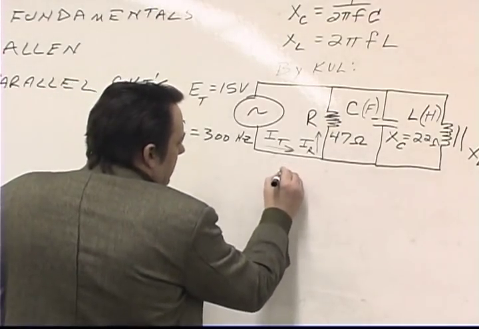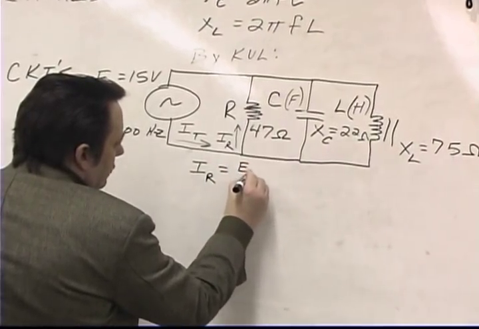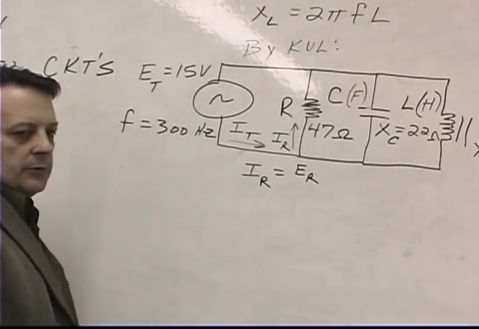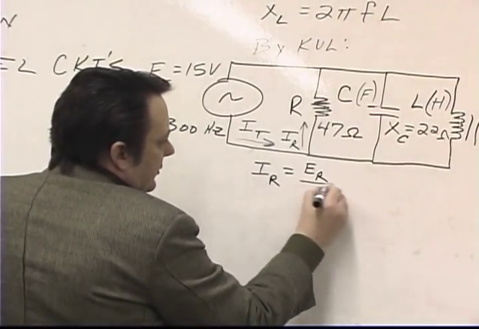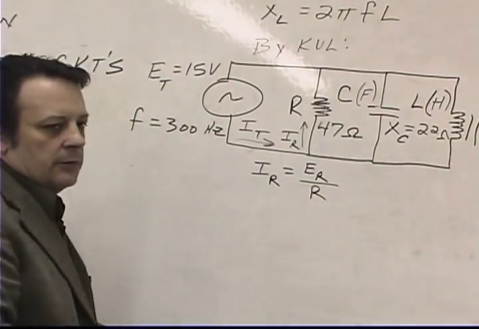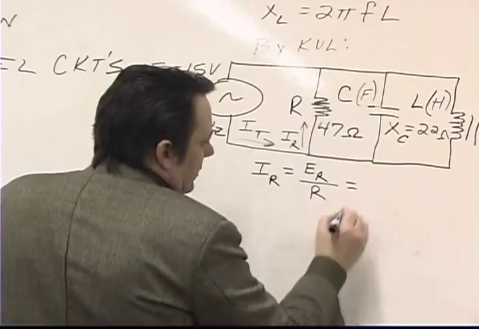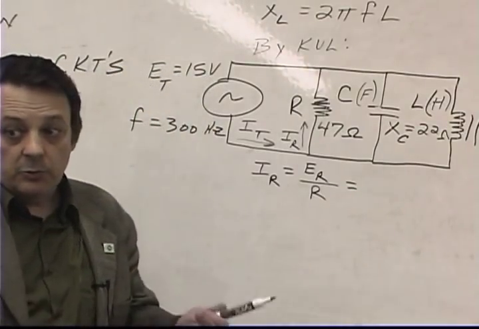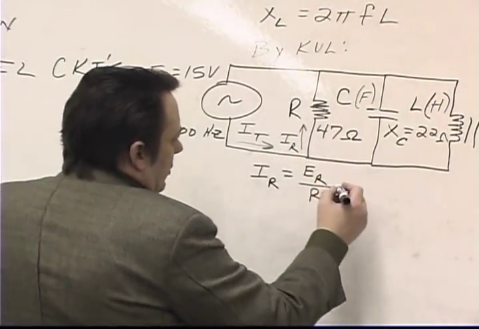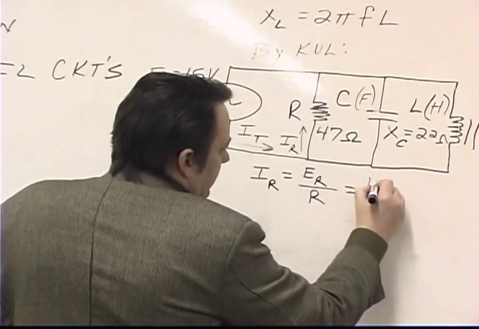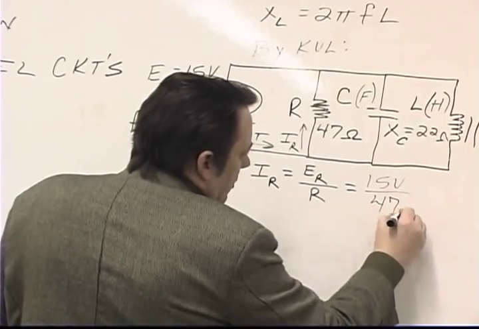So the current that's flowing into the resistor is equal to the voltage drop across the resistor, which we've already said is the same here, here, here, and here, divided by the opposition to current flow of the resistor, which would be the resistance, okay? And so if everybody will get their calculators out, I'm going to be counting on you to kind of keep up with me, because I didn't pre-work this problem. I had you arbitrarily give me numbers. So the voltage here is obviously 15 volts RMS, and the opposition to current flow is 47 ohms.